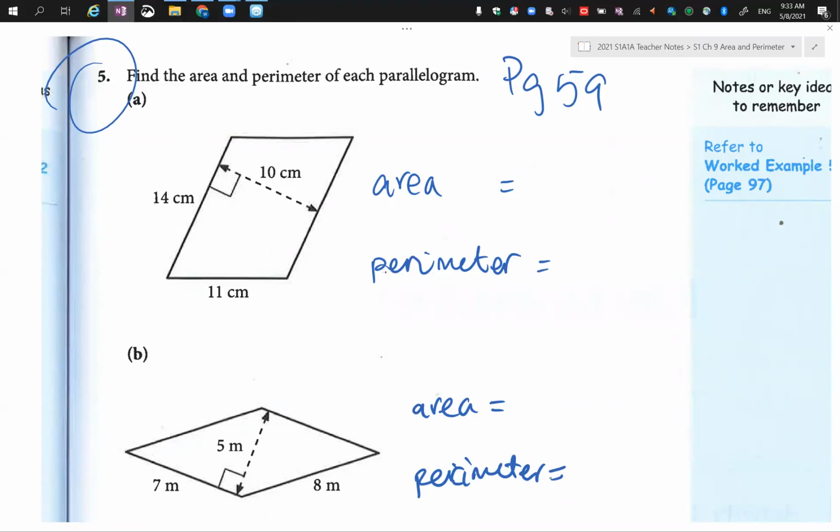The base is going to be perpendicular to the perpendicular height. So you can rotate your book around. Turn until you have the base that you want. Yes, Patricia? The base is always making a 90-degree with the height. So in both of these questions, they only provided you with one perpendicular height, but you need to know which is the base.